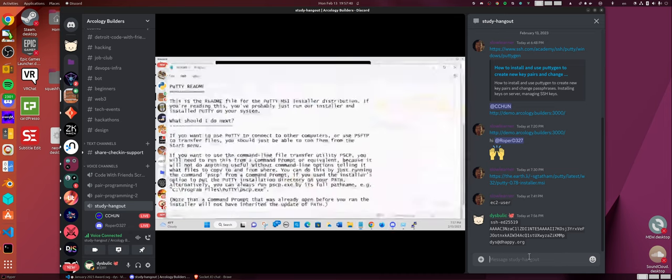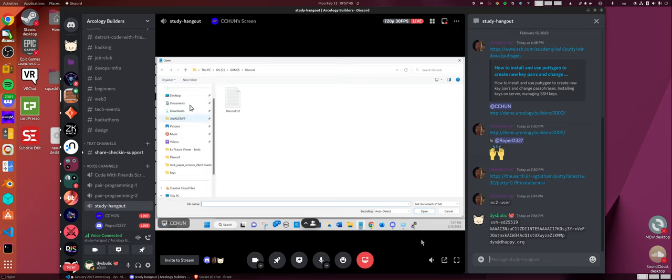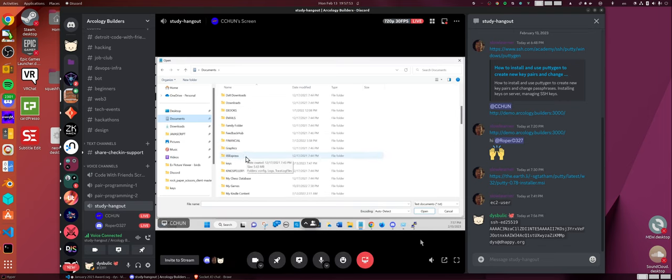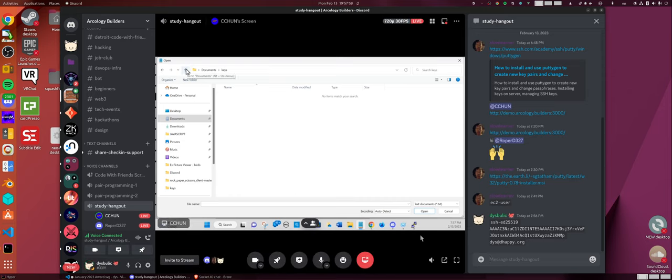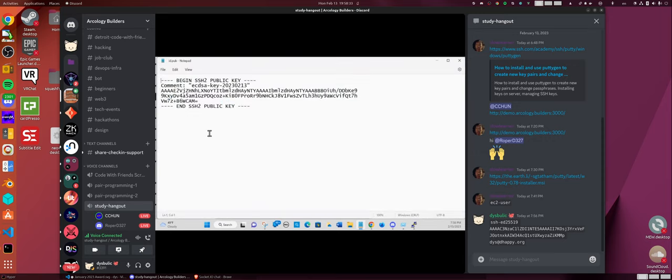Okay, hold on, let me go to Notepad. Okay, file, open. Documents. Yep. Keys. Yep. And it says no item in keys. Change it, in the lower right-hand corner where it says text documents, change that to all documents. Yeah, all files. It didn't change, nothing's there. Try changing it again, it didn't actually change. Oh, okay, all files. There you go. Now the PPK one? No, id.pub, the other one, the second. Okay, open it. Yep, double click. Okay, that's different. I think I can convert that.